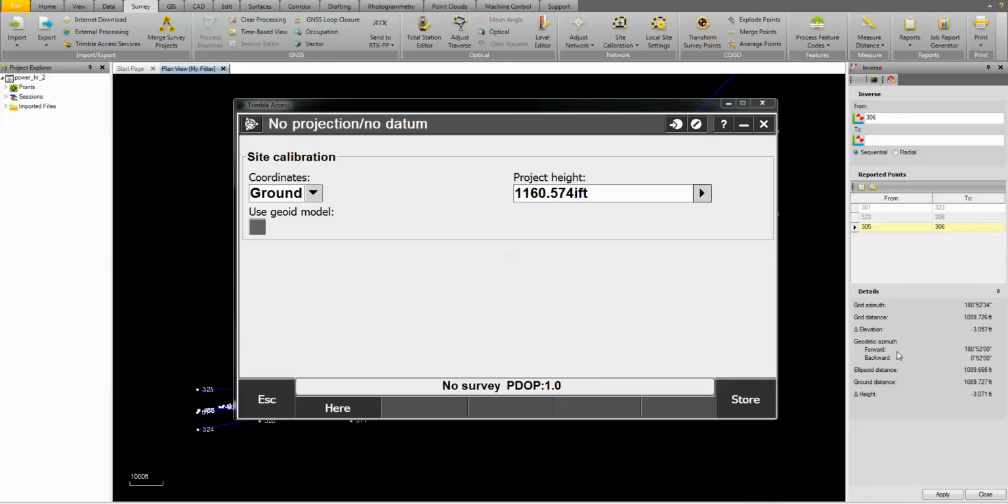For about every 30 meters or 100 feet above or below the average of your project, you're going to be introducing about 2.5 hundredths of a foot distortion per mile, or 5 millimeters per kilometer. So keep that in mind when you set up your projects in the field. You need to be somewhat realistic with this project height.